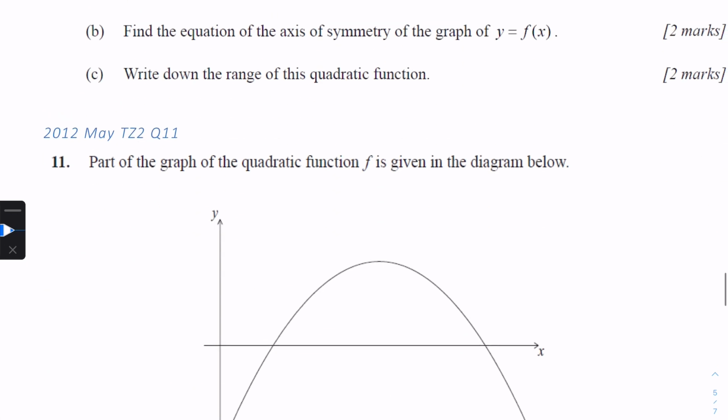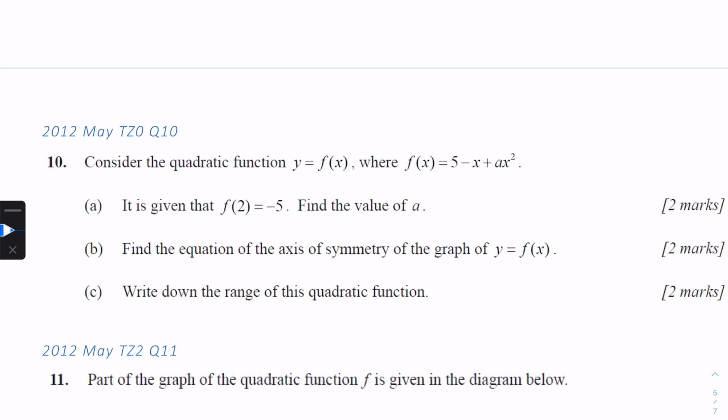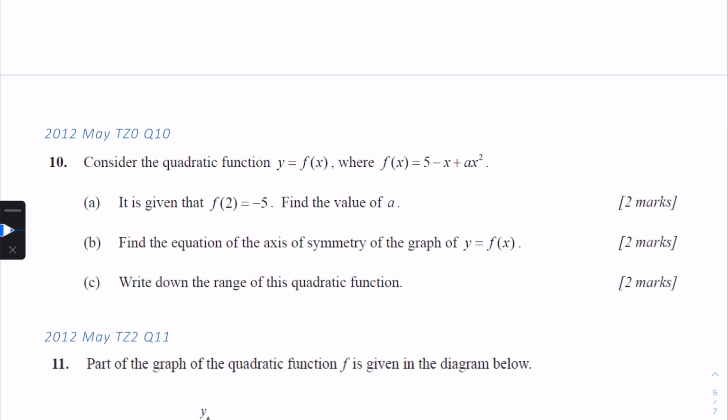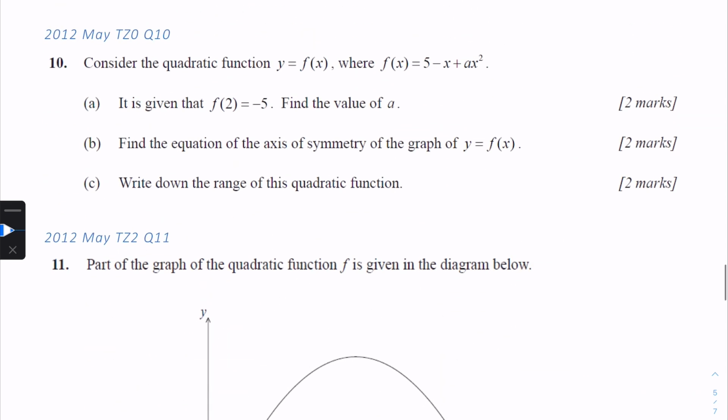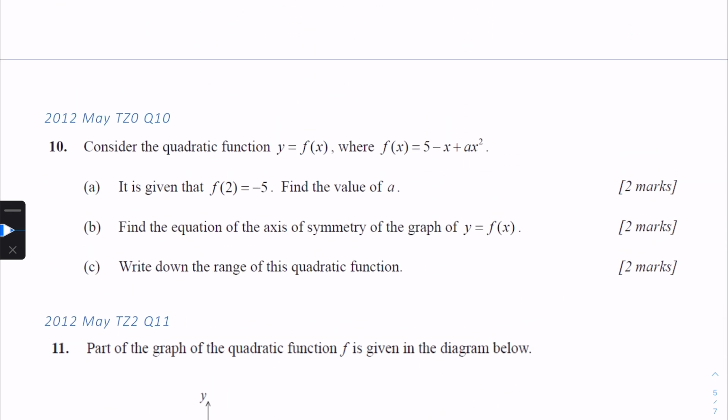I'm just trying to figure out which one is probably best for me to try and do with you. Okay, for here, this is just a composite function. I think you can do this, but should I do it? Let me think. Remember, the domain is the x-axis and the range is the y-axis for this quadratic function. So let's just give you an example of what this last question part is.